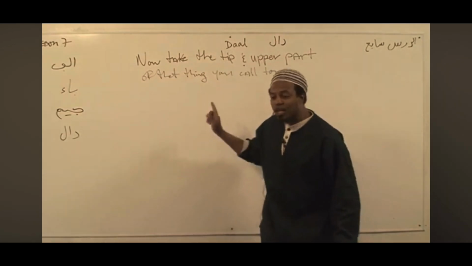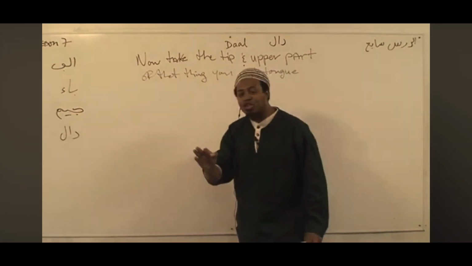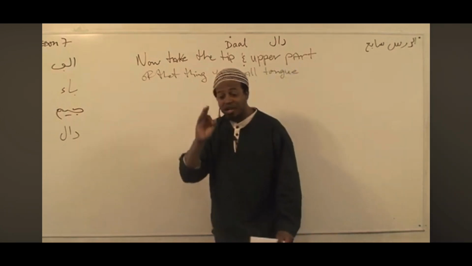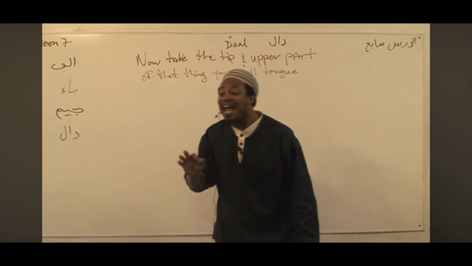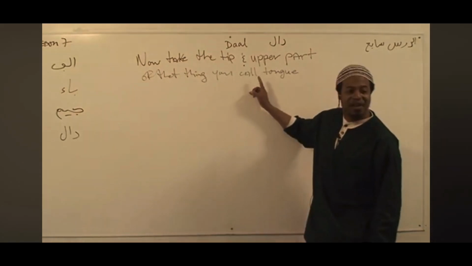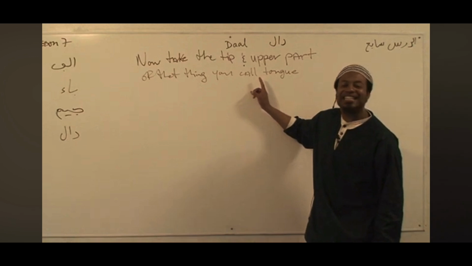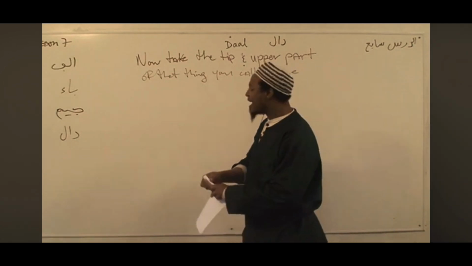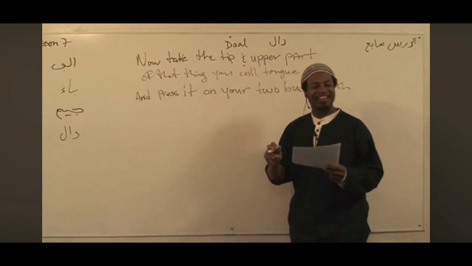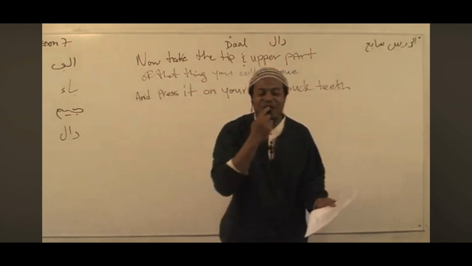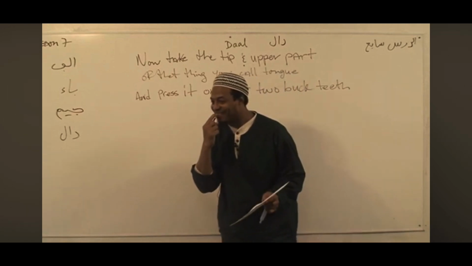What he's doing now is describing to you in detail exactly how to pronounce the letter dal. Everybody say dal. Dal. All of a sudden you're using the tip and upper part of your tongue, right? Everybody say dal. Dal. Okay, now he's going to complete it. Your two buck teeth. Where are your two buck teeth? Your two front teeth. Okay?